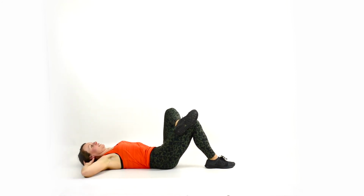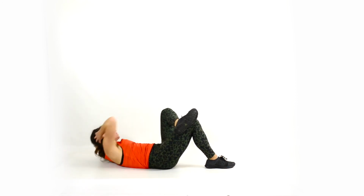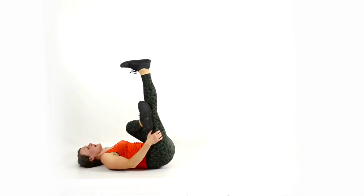Four, three, two, one. Keep crossed over. Simply raise that back leg.